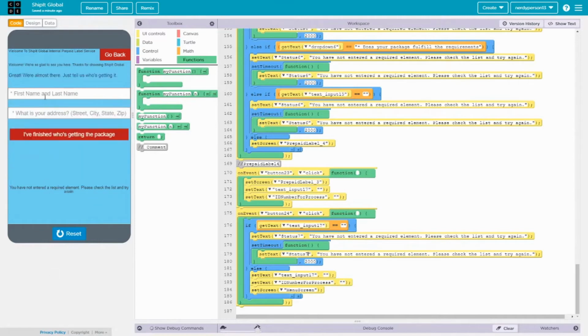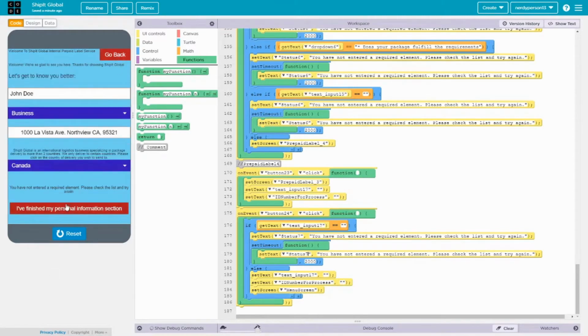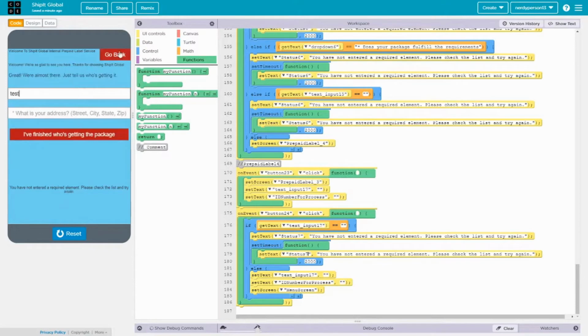That works perfectly. So now, if I were to go back, I have that information. If I do test and then go back, then it's gone. Okay. Okay, I find this odd. You have not entered a required element. Please check the list and try again.